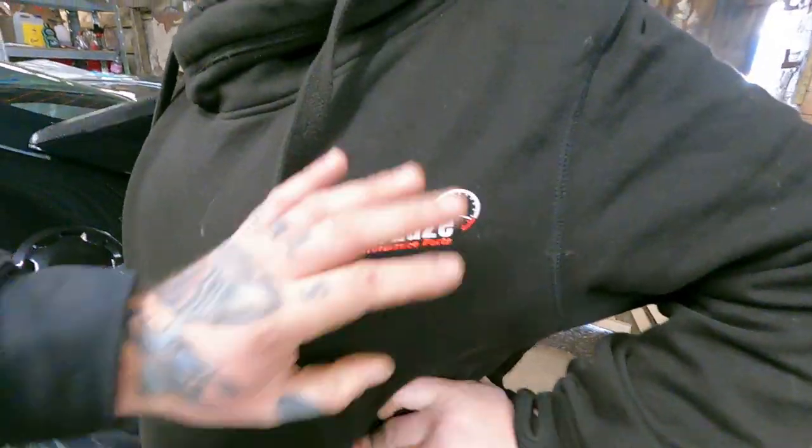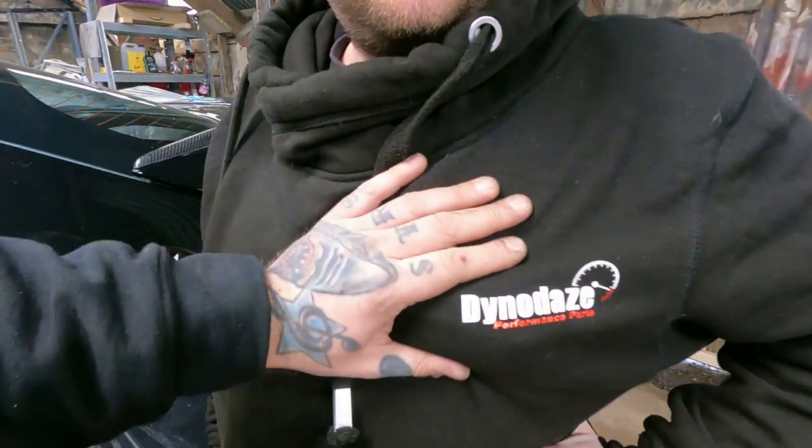Here's my handle, here's my spout. Grab my love handles here, couldn't you? Oh, look at them. That's no love handle, mate. That's a love chunk. A love chunk.